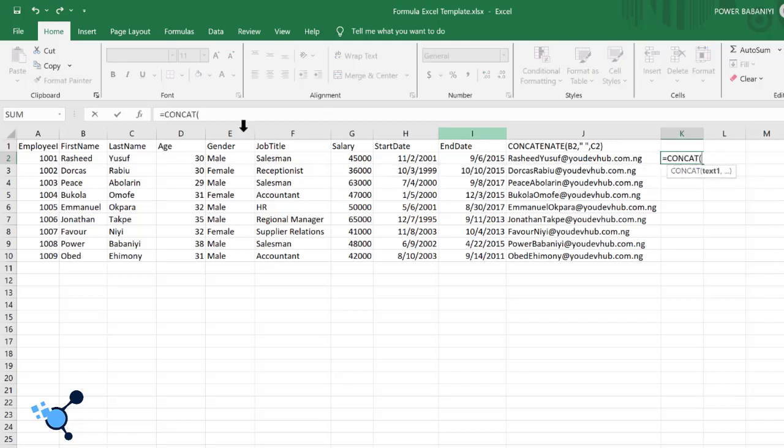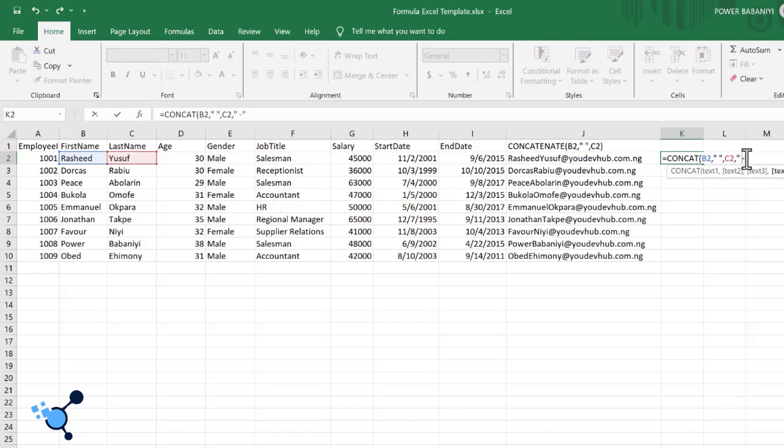Concat. Pick the first option here. Give it a space, double quote, give it a space. We want to concat it with the last name also. And we also want to give it another space with a dash in it.